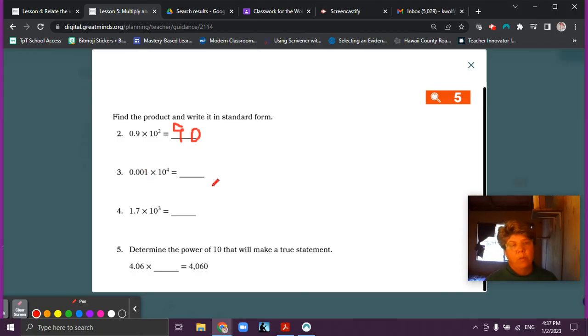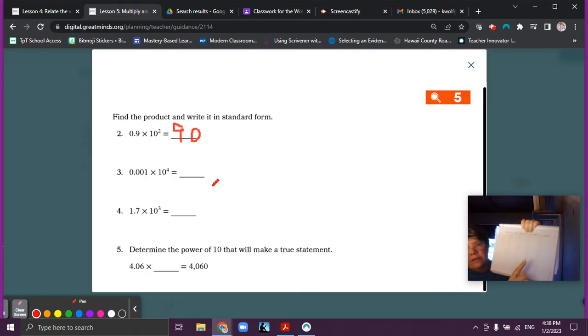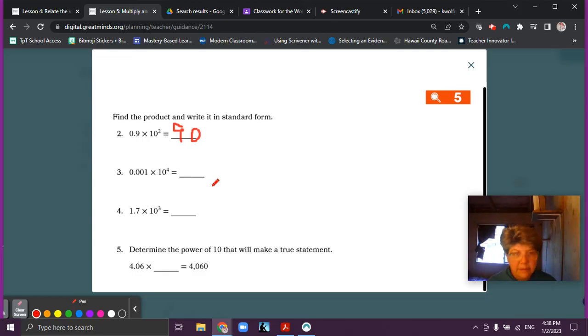Okay. And then I have 1 thousandth times 10 to the fourth power. Oh, 4. That's 10,000. 4 zeros. 4 jumps to the left, right? So I'm going to put my finger in the thousandths place, and I'm going to say 1, 2, 3, 4. I'm landing in the tens place. So 1 thousandth times 10 times 10 times 10 times 10. That's 4 jumps. I'm going to end up with 10, right? Because I'm ending up in the tens place. And I'm moving a 1 all the way over.